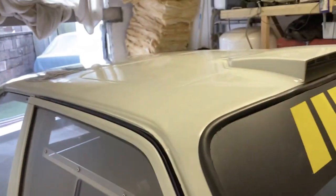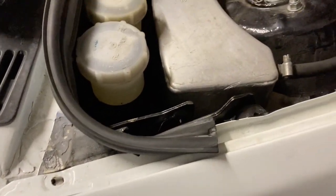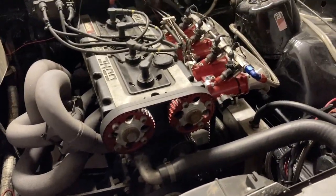Yeah, the panel gaps on this door are similar to the other one, but the shell's in really good condition. So yeah, I've got to take the engine out. So I saw the engine. Gonna take it out, and I've got that beast to go in.